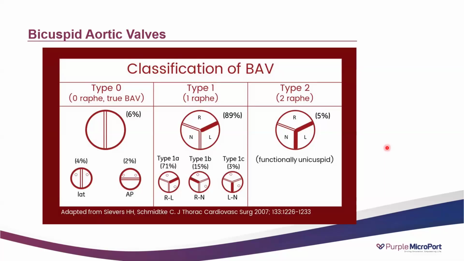This is a topic I leave to the doctor, what they want to do. Because by the end of the day, I am a businessman, a business manager, I need my business. The only thing is it should be anatomically suitable. It should not cause any kind of annulus rupture, because type 0 bicuspid will have a lot of calcification at the annulus and also into the leaflets. So if you try to implant your valve, it may lead to leakage, or some kind of rupture, or valve pop out, or a coronary blockage.